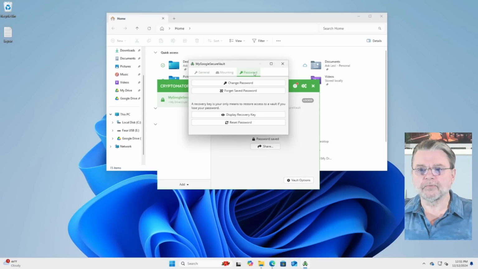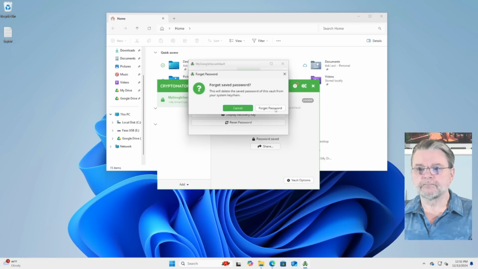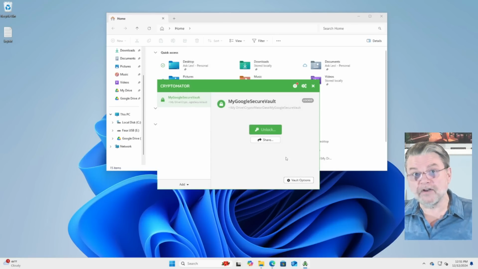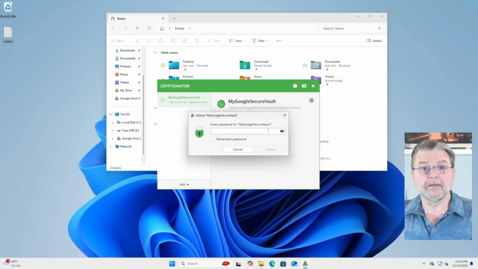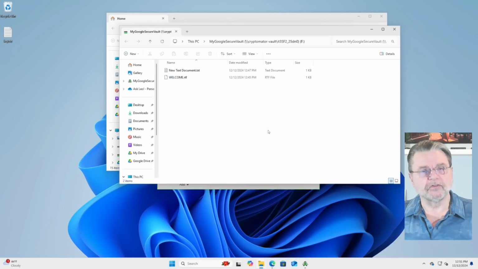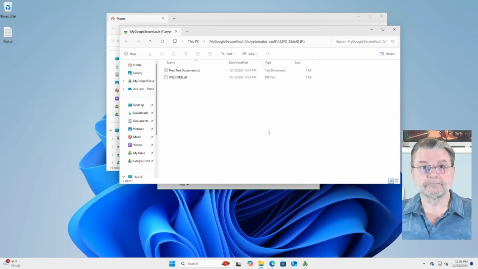Over here in password, we can say, forget the saved password. Boom. This means that you will now have to enter the password in order to unlock the drive. If I click on unlock, it's asking for a password. And only when I enter the correct password is the drive mounted and my unencrypted files available to me.